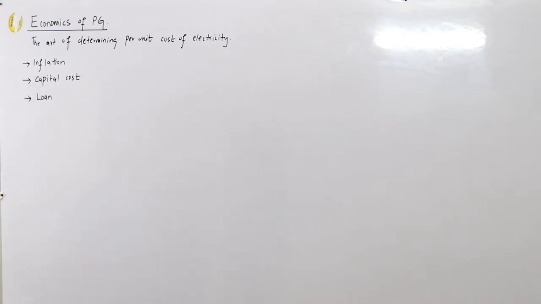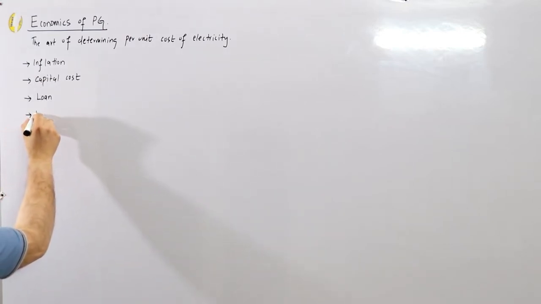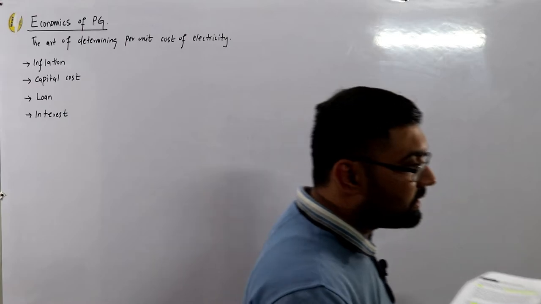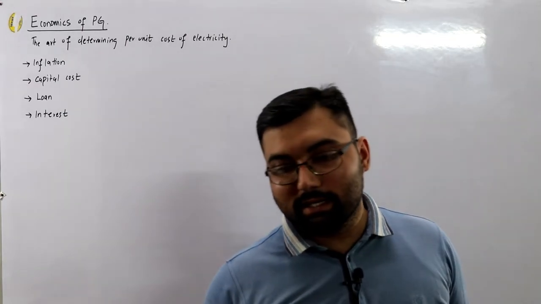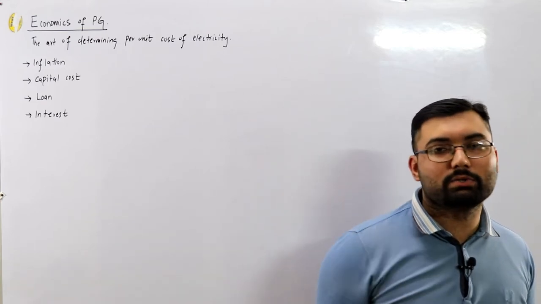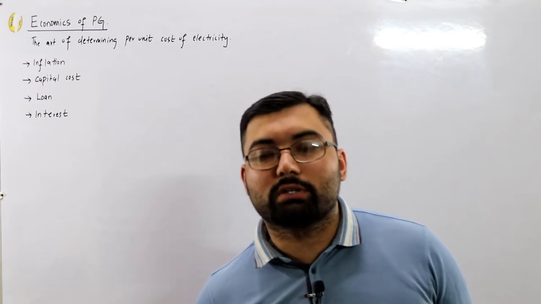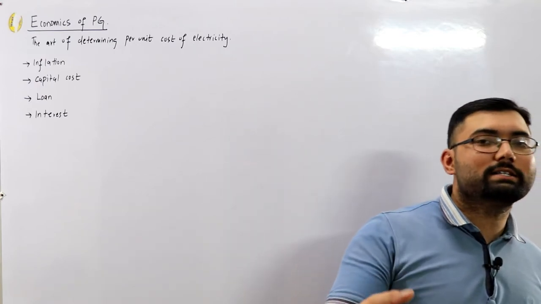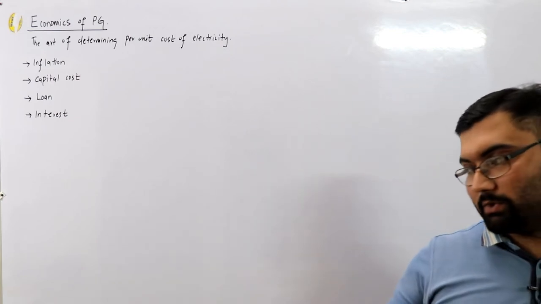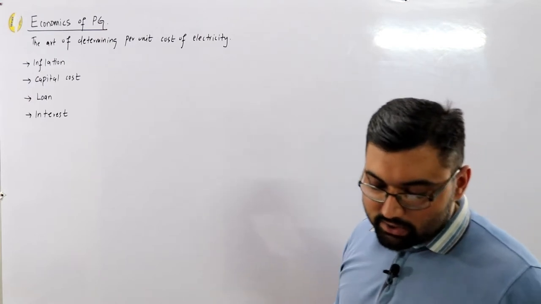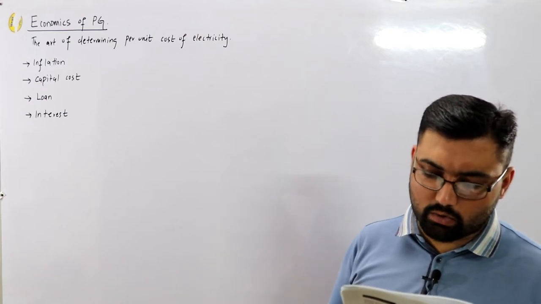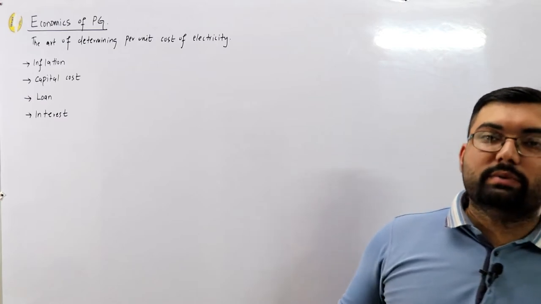Yes. Now when you talk of loan, you talk of interest. What is interest? The book writes, I believe, the cost of using the money. If you're giving me, for instance, 1,000 rupees and you demand 1,200 in return, the 200 is the cost for using my 1,000 rupees. So the book has written this definition, right? Yes. So interest is the amount over and above the money being lent, paid by the borrower. Which means the 200 rupees was the interest.